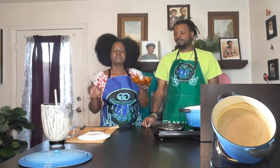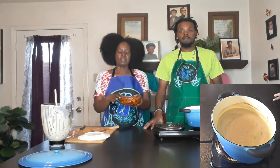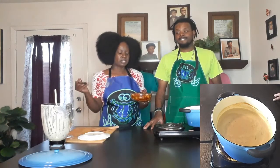These are lobster mushrooms. This is what we're going to use to replace our lobster. These were dried in the beginning. They were measured while they were dry: 2 cups of dried lobster mushrooms. Then we rinsed them off and soaked them in this spring water for about 4 hours. So we're going to add these to the dish too.